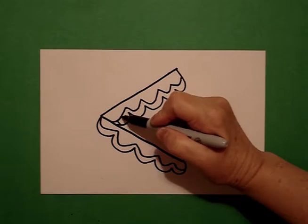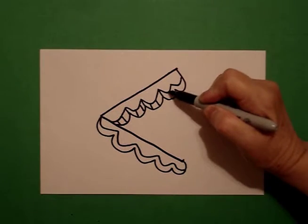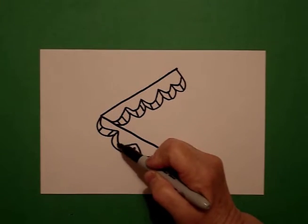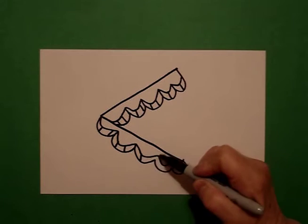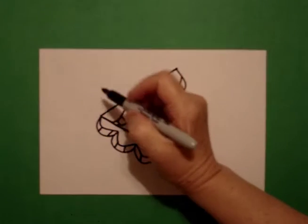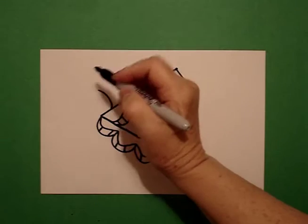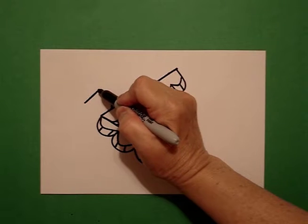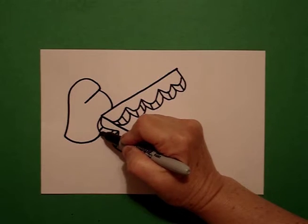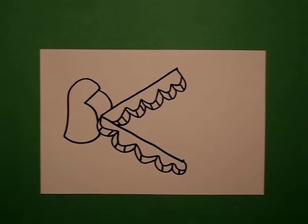I come back and I add little straight lines all the way on the curved line trim that I have going on the top and on the bottom. Keep going. There you go. Once I've done that, I come over here and I draw a curved line down, a straight line in, up, over, down, connect, and I come back to this line and draw a curved line. And that's basically your main drawing.